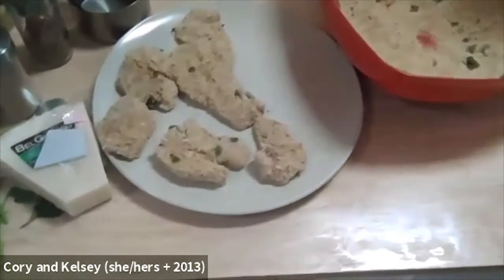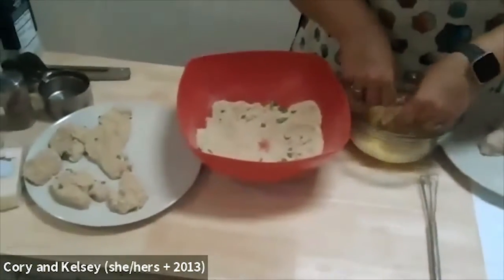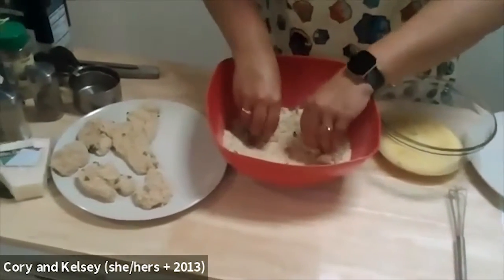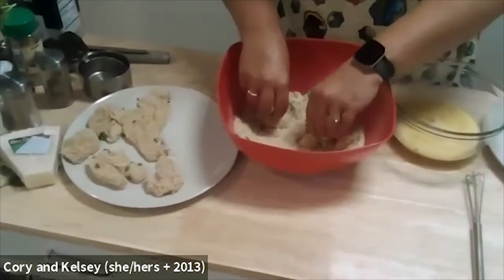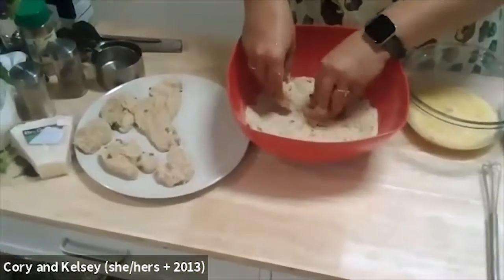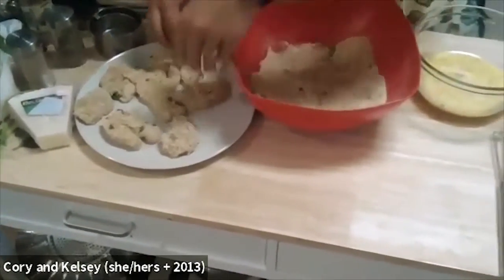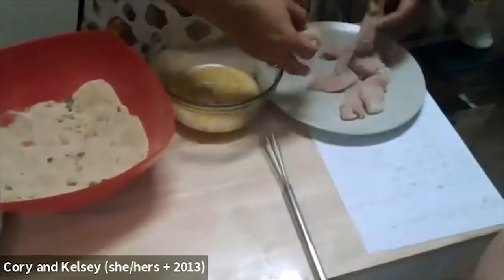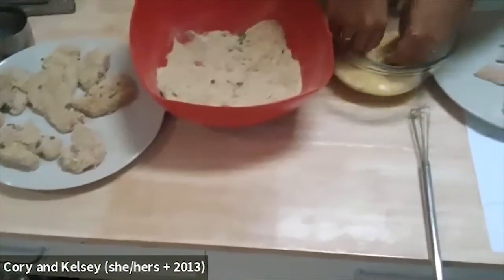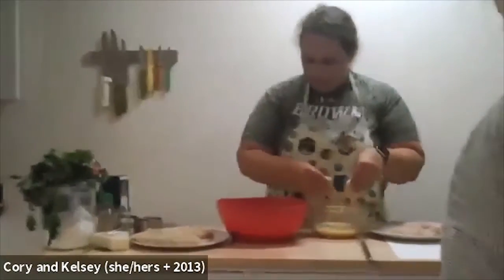Look, some of those pieces look like little chicken tender pieces. Definitely. All right, we're getting there. And our egg wash is getting a little contaminated, but that's quite all right.